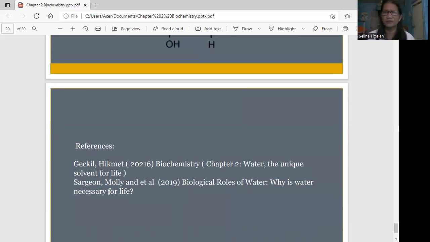Okay, so these are the references. I know there are a lot of references I got, but because I want to finish this chapter 2, this is all I placed. Sorry that I didn't make the modules, because the references were a bit messy and I was rushing my lesson. I want to finish this. So that is the end of your module 2 on your third week.